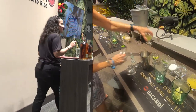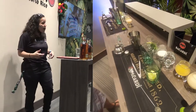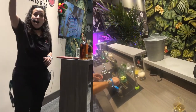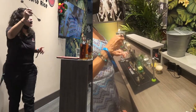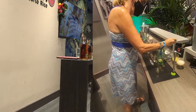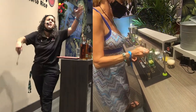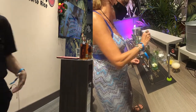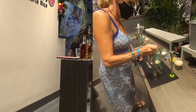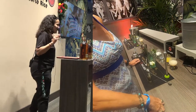All right. So now that we've got those four lime wedges in our glass, we are now going to get the bar spoon, everybody. Get that bar spoon, and with the spoon side, you're going to pour two scoops of sugar into your glass. All right? Now, you can use one scoop of sugar. You can use two, three. You can pour the whole thing in there. It just depends on how much you care about your health, my people. It's all up to you. I don't make the rules, you make them.